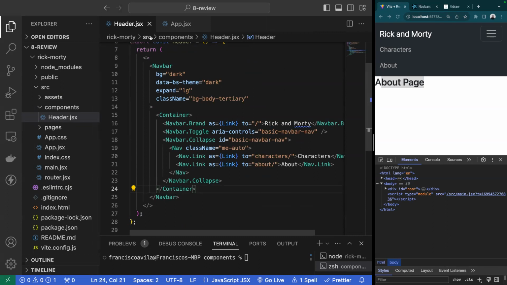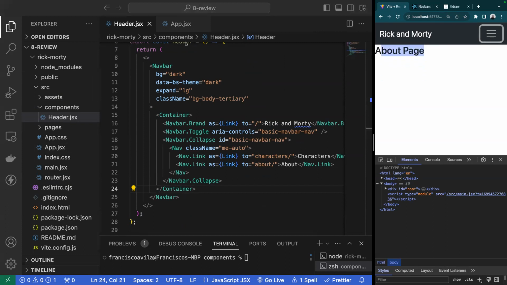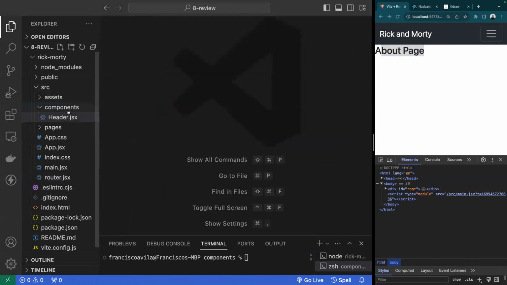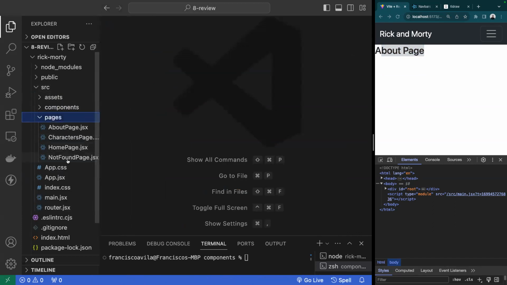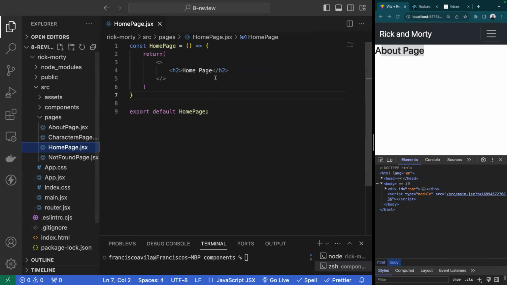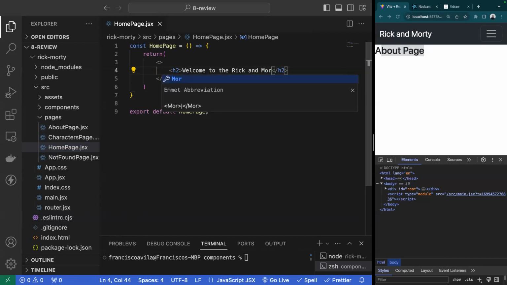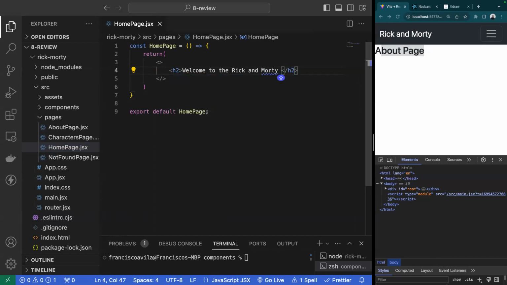Okay, great. So now that I have my navbar, I have my pages set up, I can actually start putting some functionality. And I think the first thing I said we could tackle was going to be our homepage. So let me open up the homepage here. Currently, I have an H2 that says homepage. Maybe I want to make it more like, welcome to the Rick and Morty fan page, why not?